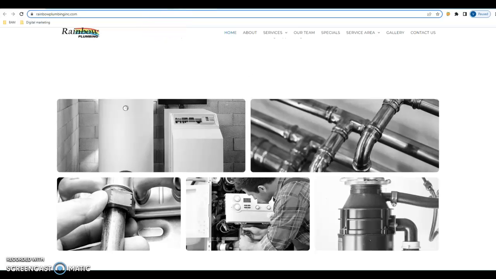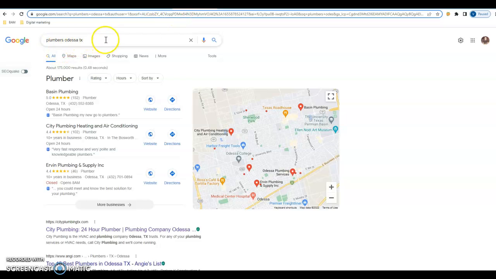So let's come here to the Google search. I type in Plumbers Odessa, Texas, and the first section is usually the Google Ads, which are really good at getting leads immediately. Now this section over here is what we call the Google Map Packs, or GBP, and to rank here you need optimized pictures in terms of size and geo coordinates. They have to be geotagged. You also need reviews, and you also need to be listed on directories such as Yellow Pages, because the name, address, and phone number need to be exactly the same as those in your Google Business Profile, so that Google can verify those details and give you points so that you can rank at the top.